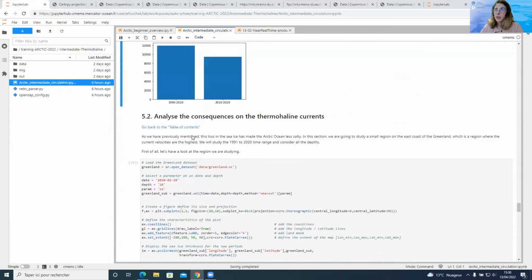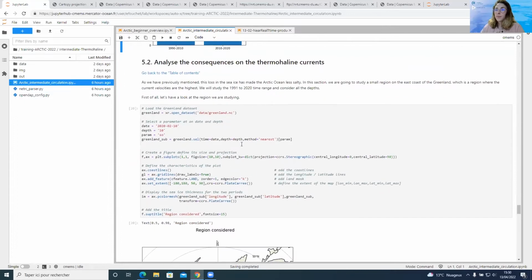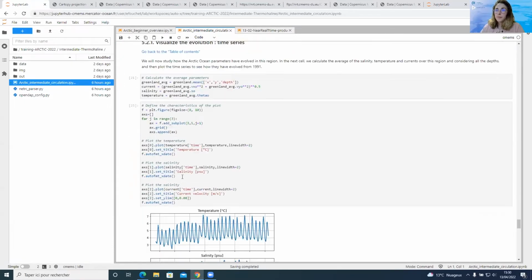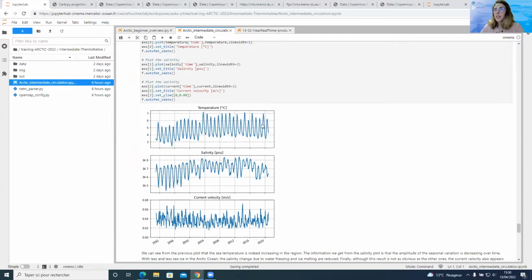And then we are trying to analyze the consequences on the thermohaline currents. So we're studying a very specific region. We're trying to see the time series of the temperature, and we can see the temperature has risen. The salinity, what we can see is that the amplitude of the salinity is decreasing.